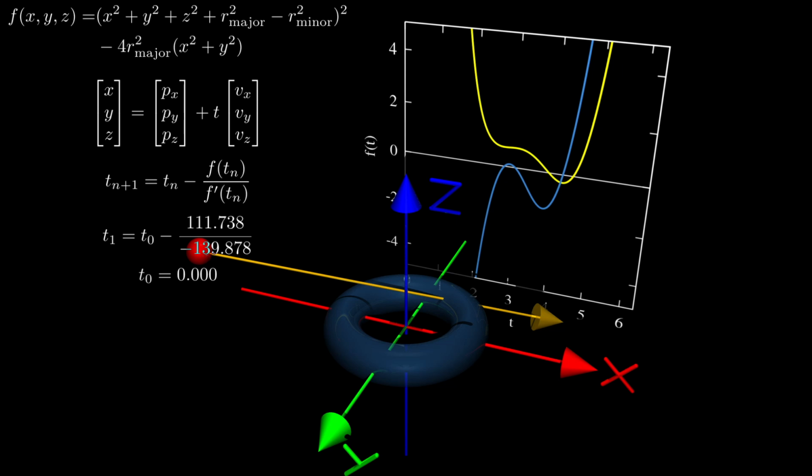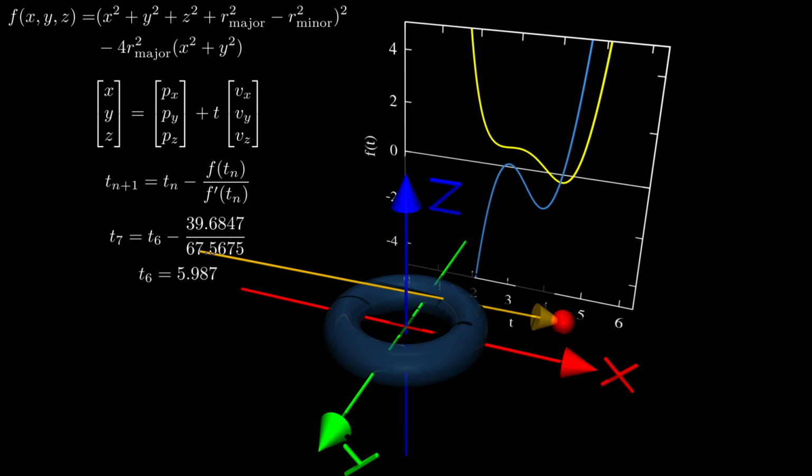So as before, we start with t0 equal to 0, and we get f(t) in that case is 112, and f'(t) is minus 140 or so. Now let's iterate through. So okay, t1 becomes 0.799, that makes sense, we're moving in the right direction. t2 becomes 1.396. t3 is 1.85, so we're definitely getting closer. t4, 2.223, t5, 2.67, now t6, 5.9 or 6. Okay, so clearly something has happened, and this is a real limitation of Newton's method in this context.